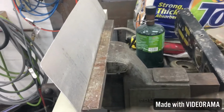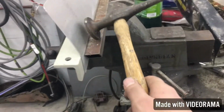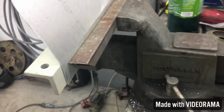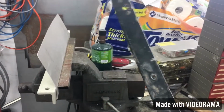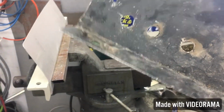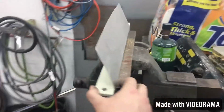Some aluminum will crack if you try bending it too far, but this piece is pretty thin, so I'm not too worried about it. But I'm just going to keep working my way back and forth on this until I get the angle that I'm looking for, which is actually this piece here. That's the old one. You can see it's pretty beat up, so we're going to make a new one. So I'm going to take this over until it's about there. And I'll obviously have to drill some holes and stuff in it, but that's a simple part. Put some Zeus tabs on there, but just want to show you that's a little creative way to make yourself a little mini brake.